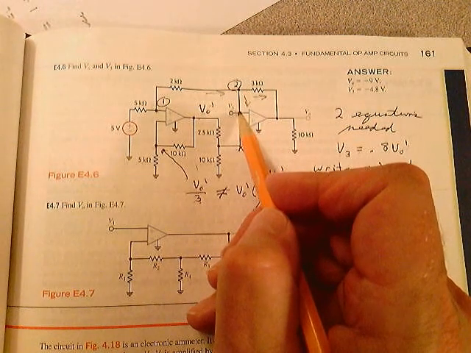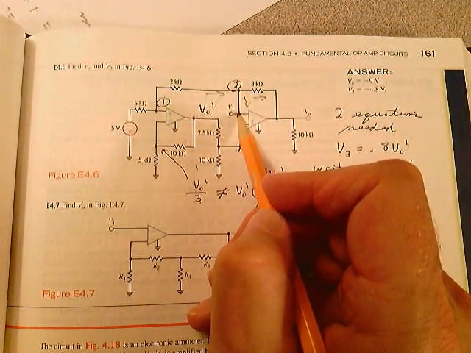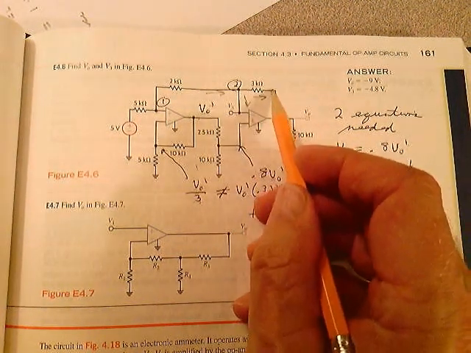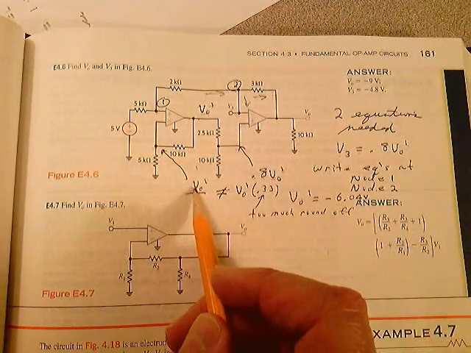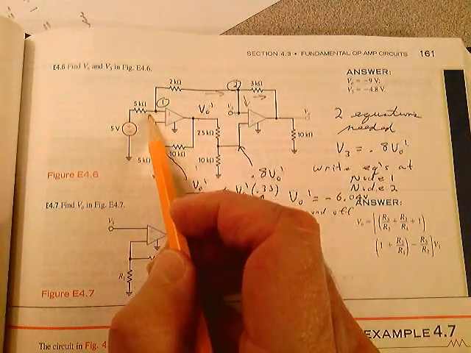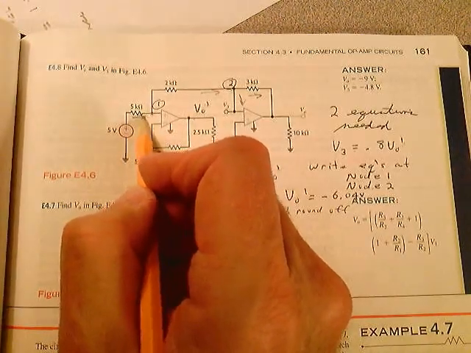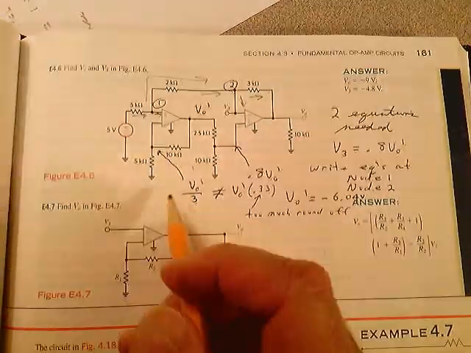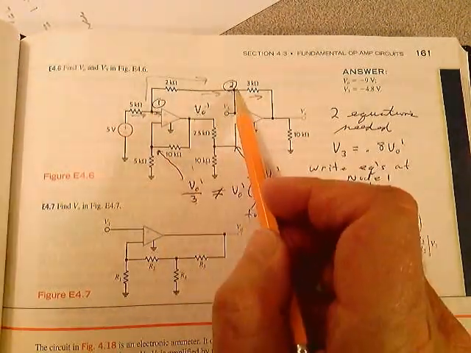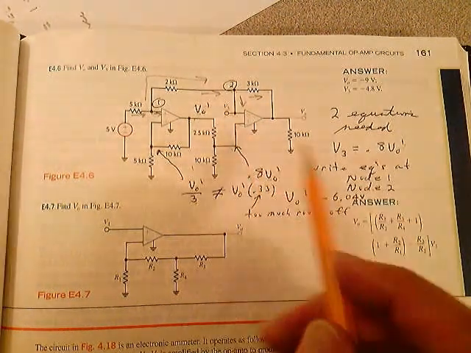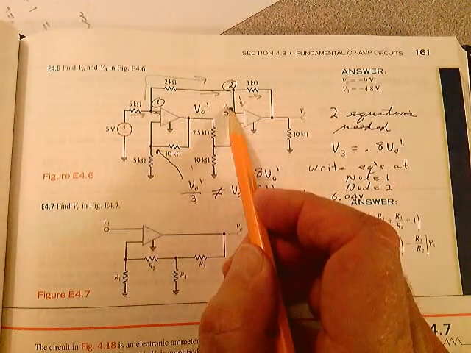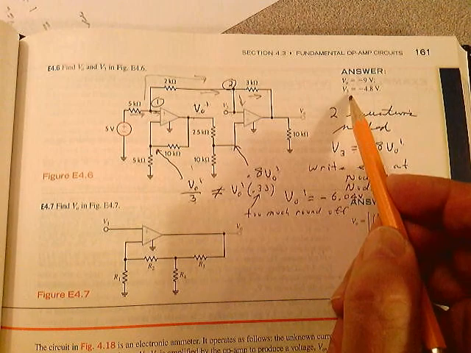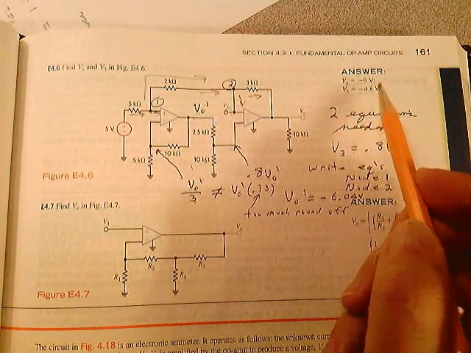Now, you know the voltage at this point in terms of V out prime. This is V out on this side of the resistor. Over here, you know the voltage, it's V out prime divided by 3. You can write a nodal analysis right there, giving that current and this current, which goes to 0. So get your one equation there. Get your second equation here. Don't write it in terms of V3 though. Write it in terms of 0.8 V out prime. Two equations, two unknowns. You can solve: V out is minus 9 volts and V3 is equal to minus 4.8 volts.